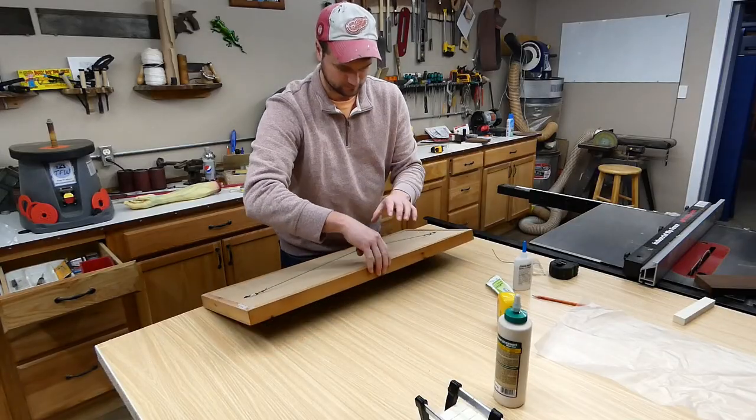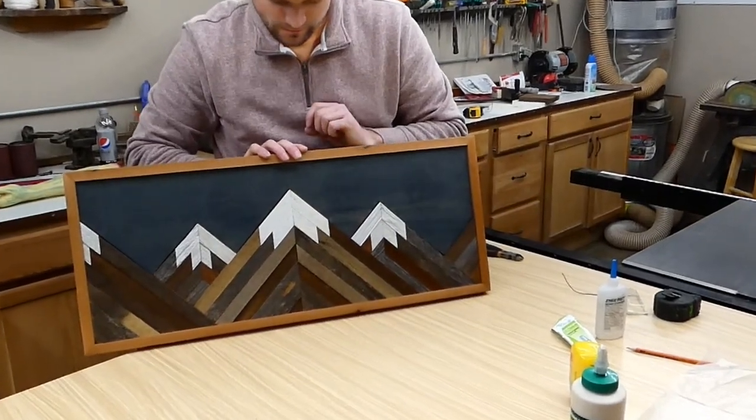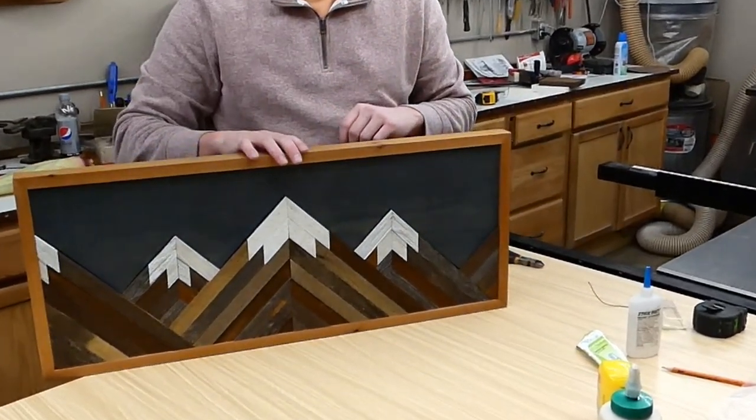During my build, Matt had created the simple barnwood wall hanger that my wife had ordered for our guest bedroom, and that looks pretty cool.